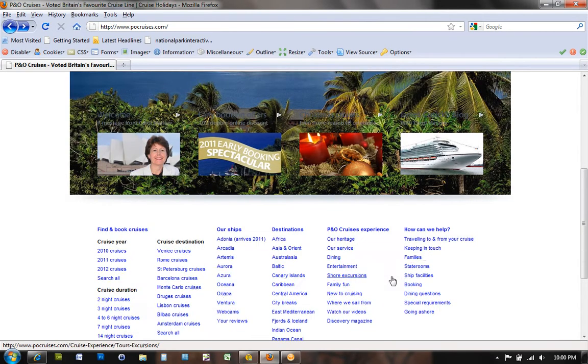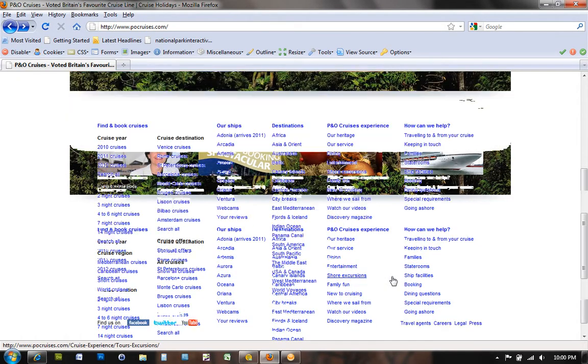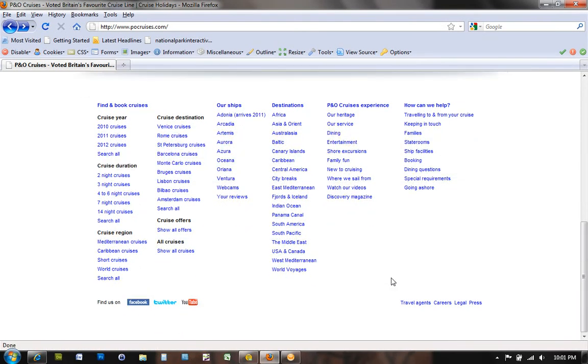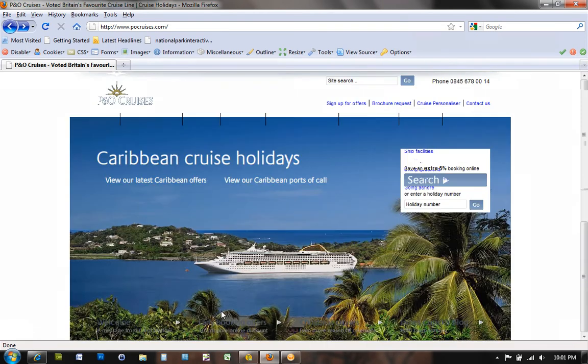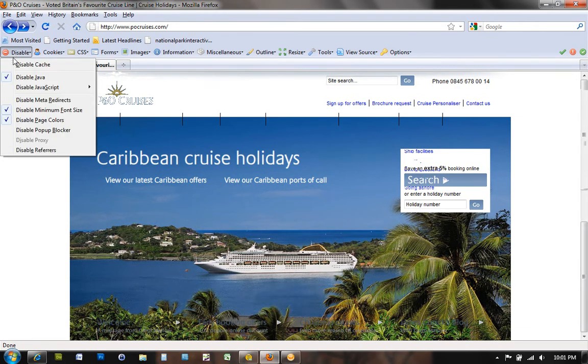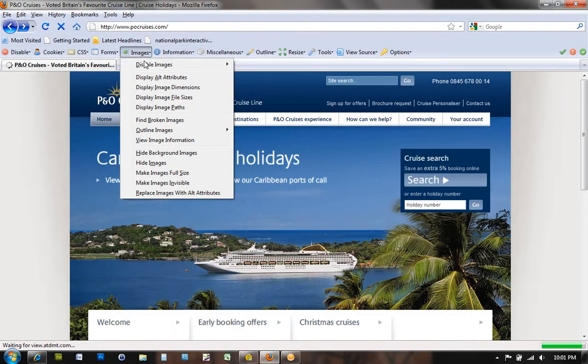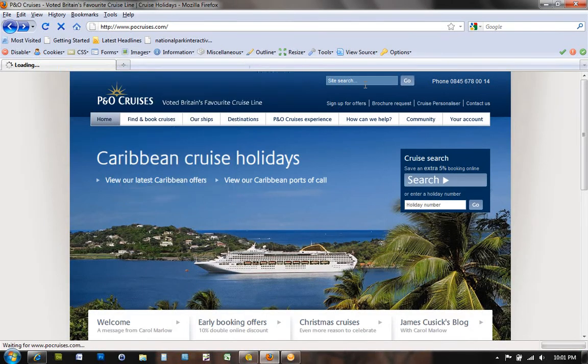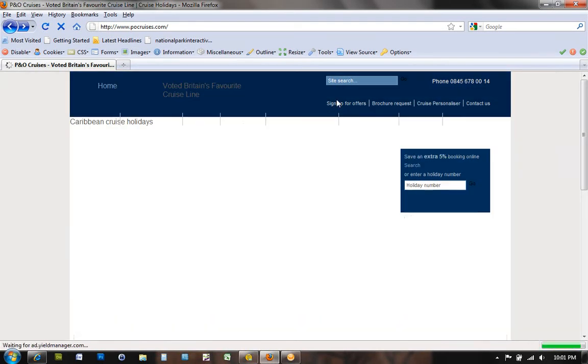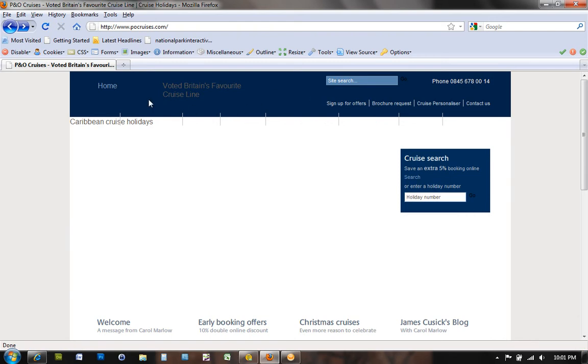Let's continue on down the page. The text links don't suffer too much as a result of the loss of the page colors, and we still have these lower navigation or utility links down below here. So let's go ahead and restore our page colors. And now we're going to go ahead and remove all our images. Okay, so now we've totally lost our little logo, but it's replaced with a little link for our home.